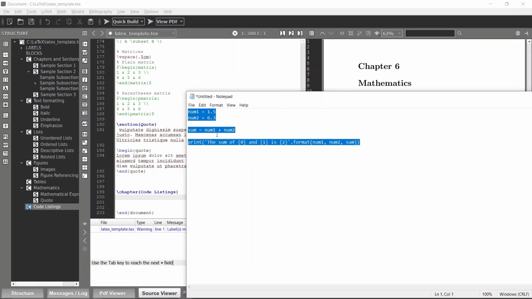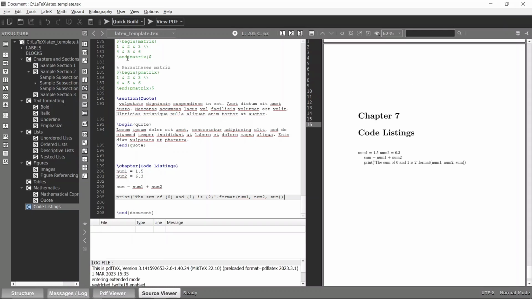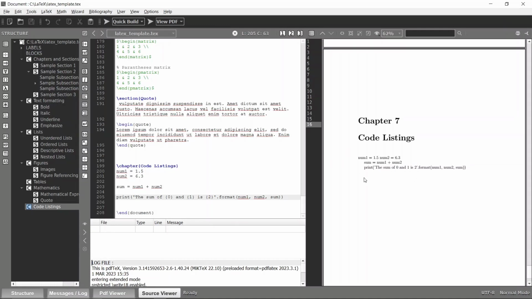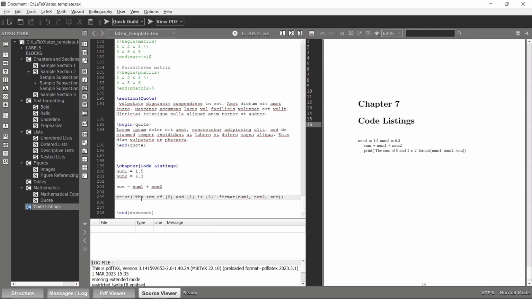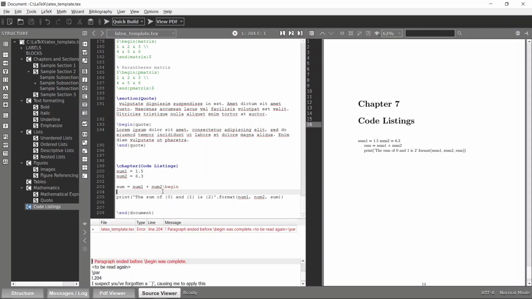So if you simply copy and paste this entire code and try to compile it, it may invoke some errors, but for now it has compiled, and still it doesn't contain any code related stylings, right? But for example, if your code contains some commands like this, then if you try to compile it, it will give errors, because in the code segments there are some fragments that can't be compiled by LaTeX, because they are not according to the syntax of LaTeX.